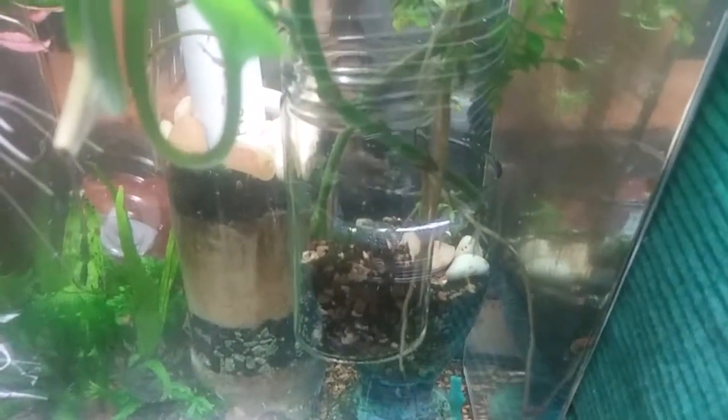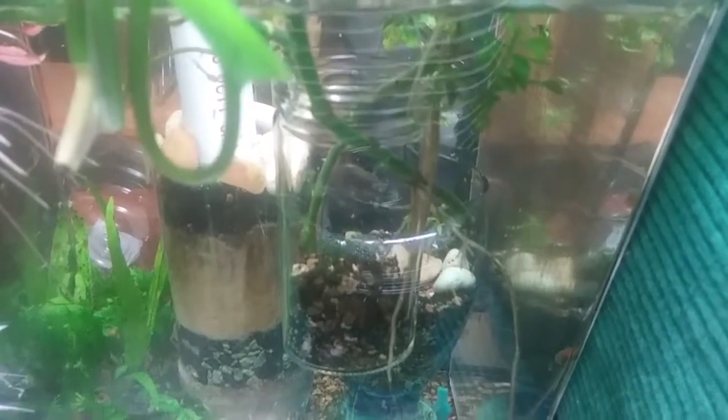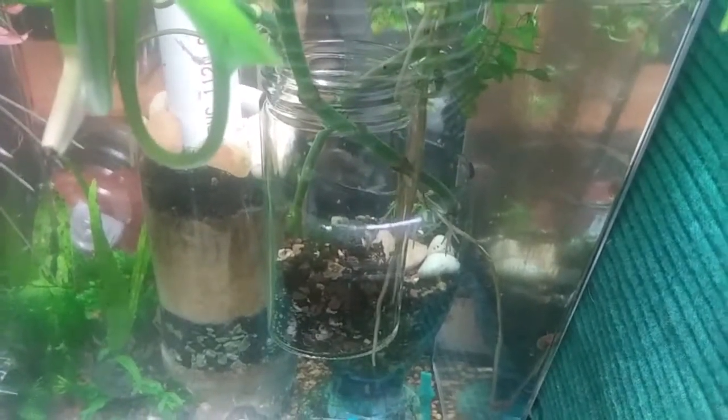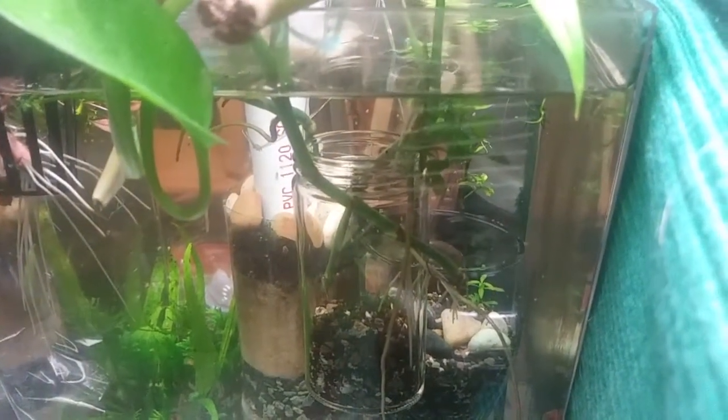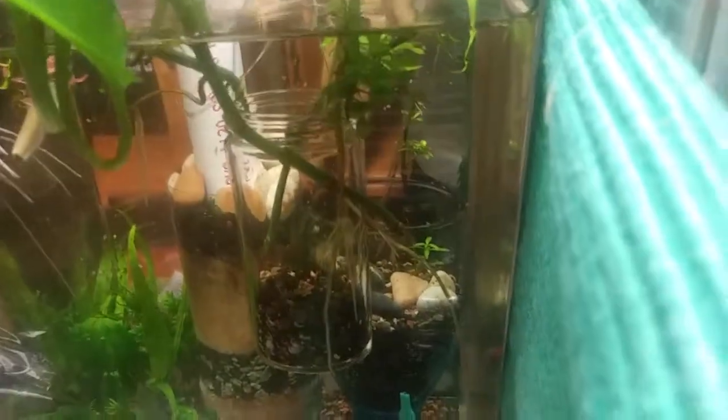I've also got a spice jar hanging in there. I was trying to protect some of those roots of the pothos, not roots, but the stems, and get them to root into the actual substrate a little bit. But as you can see, all the roots are outside the jar. I've actually just got it hanging on a piece of wire, on a piece of bamboo, just propped up on the tank. But the roots are doing good in there. In fact, I even put a stem in there that had black roots, like they were dried up and shriveled, and they've recovered.